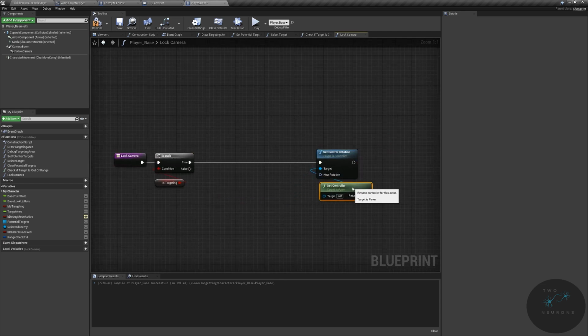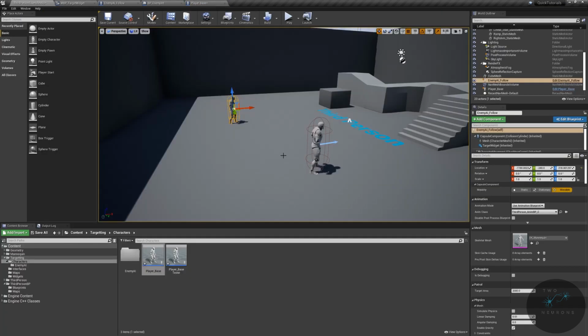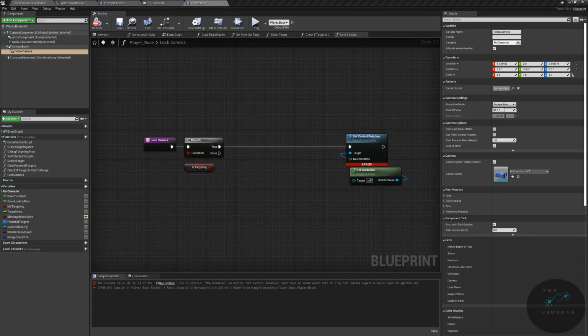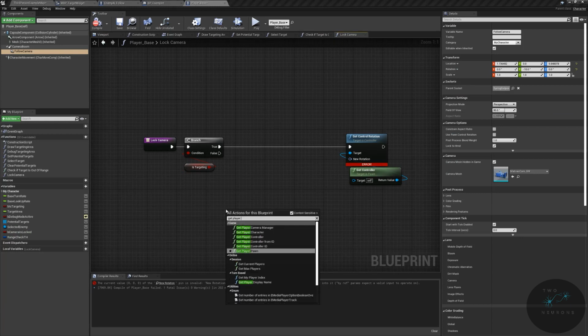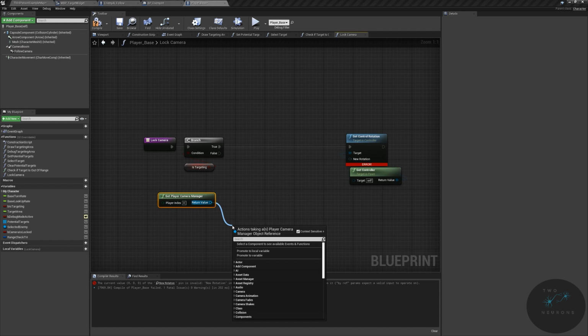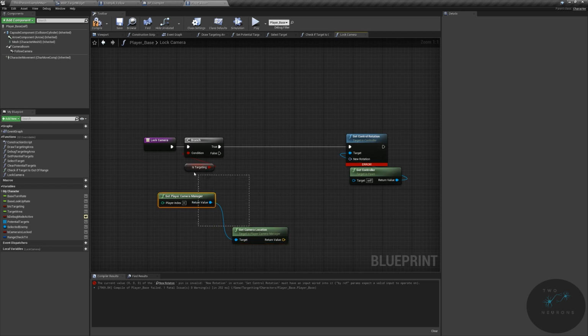All right, so what are we rotating to? Well, we're rotating the player camera. Here, because we don't have a rotation in yet. So we're rotating the player's camera towards the enemy. The way we do that is, first we need to get where the player camera is. So we're going to get player camera manager. We are then going to find its look at direction. Well, actually, not even its look at direction. We just need its location, because its location tells us which way it's turned, so we know which way it's looking. And now we can find the look at rotation.